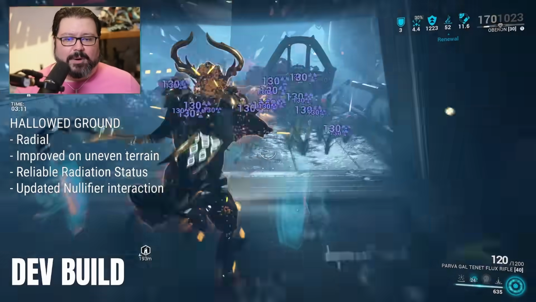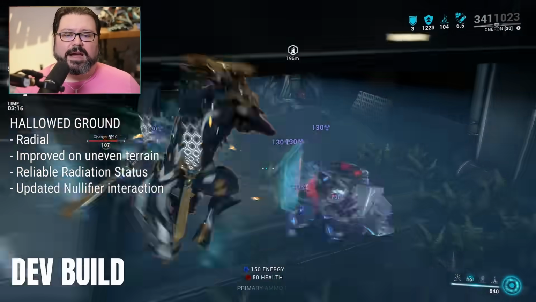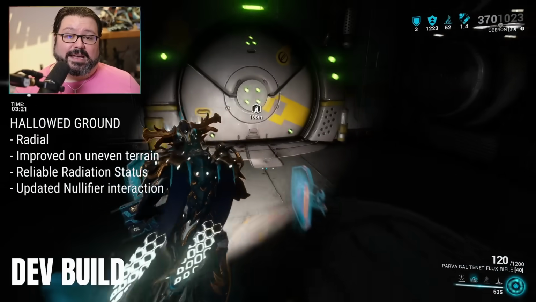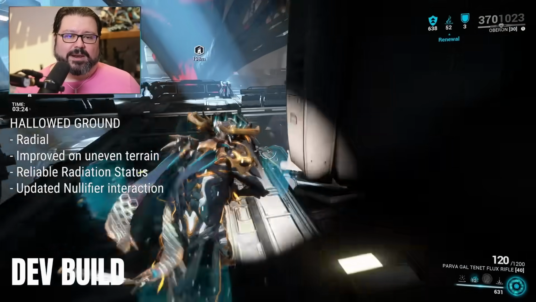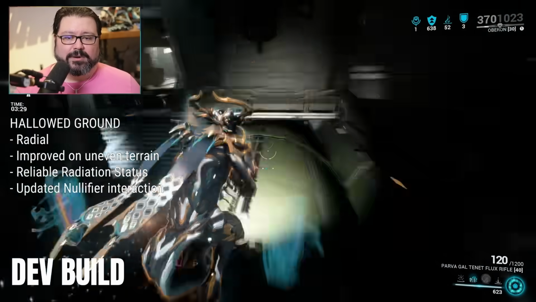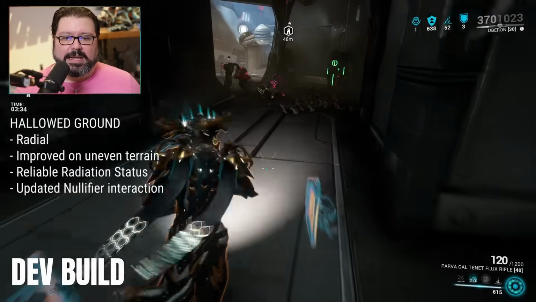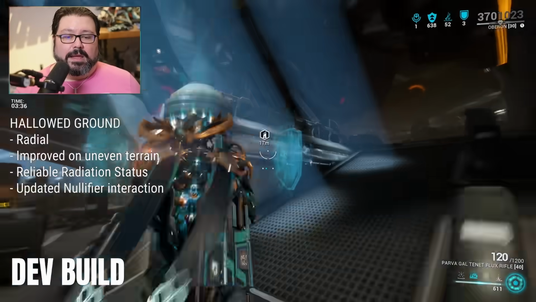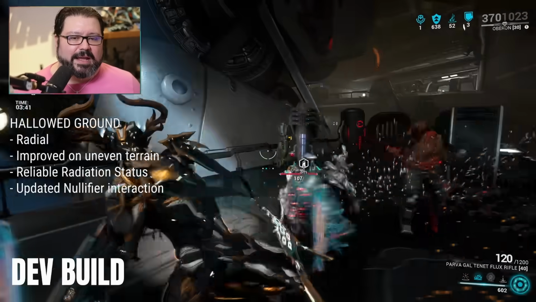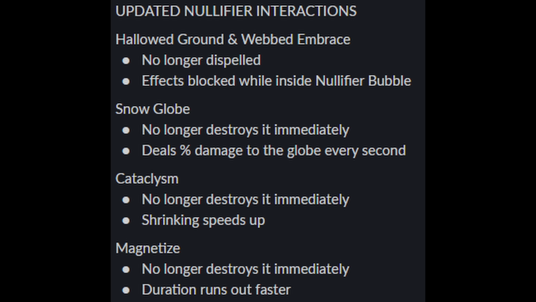We also upgraded how Hallowed Ground interacts with nullifiers. So the way it used to work is as soon as a nullifier touched any part of the Hallowed Ground, it would basically dispel it, which was pretty annoying because Hallowed Ground could be quite big. So now it will only prevent the effects of Hallowed Ground on allies that are inside the bubble or on enemies that are inside the bubble. It will no longer dispel the ground. We also made that change for Oraxia, and we also made a few other changes to three other interactions with nullifiers.